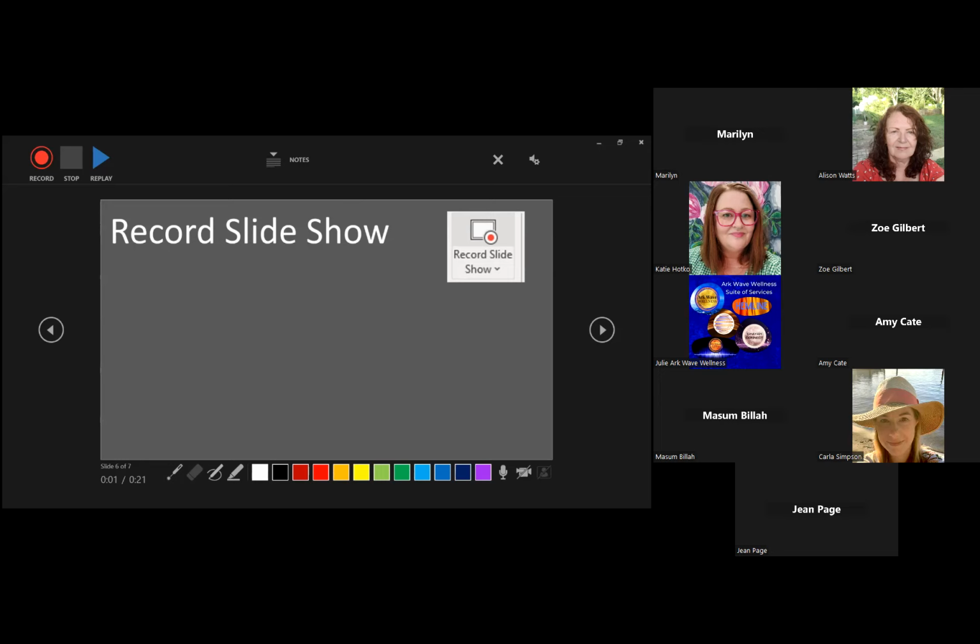When you click that record slideshow, which is this button here, you'll be brought to this screen here. And down the bottom here for me is my camera. Hopefully I'm back. You can see me down the bottom corner here, hopefully. And I have the ability here to turn my microphone on and off, and I have the ability to turn my camera on and off. Now, if you have a fancy laptop and you have another camera that you're using, you will get the option there to change.